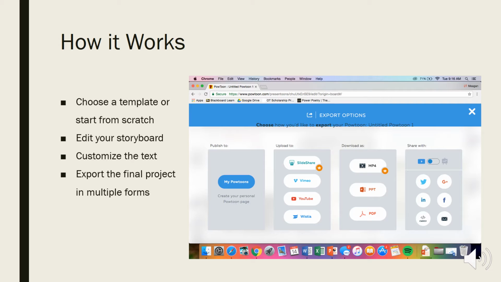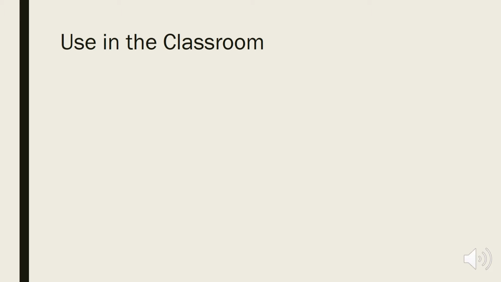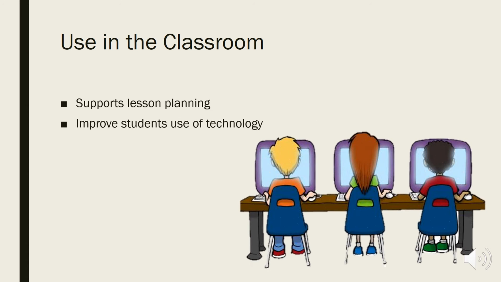So here you can publish it to your Powtoons website. You can export it as a PowerPoint, as a YouTube video. So there are a lot of different options for you to get your final project published. So the use in the classroom is that it supports your lesson planning. So for teachers, especially in high school teaching, rather than just having a boring PowerPoint that you flip through, you can create one of these videos ahead of time, and it gives your students a little something different to look at than you. It also helps students use technology.